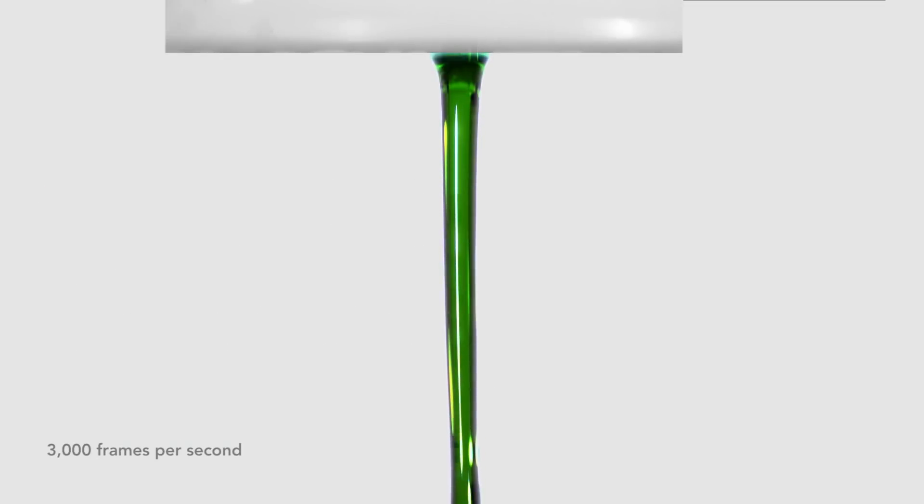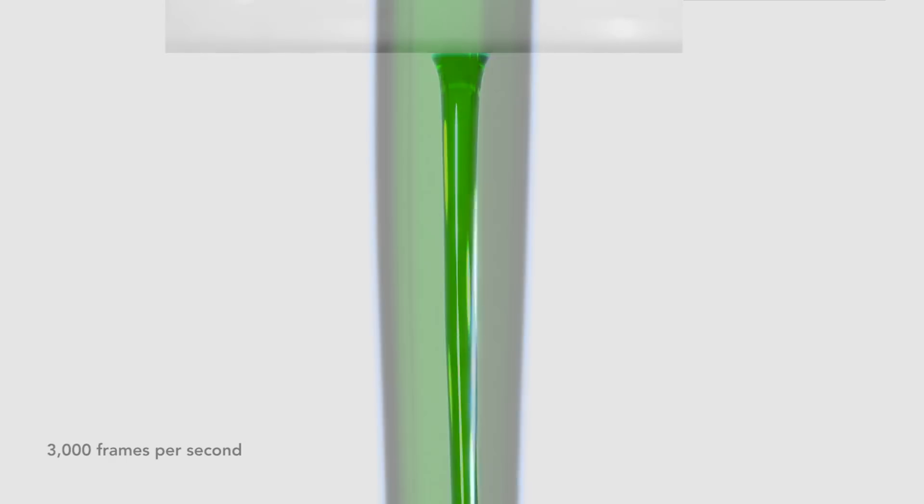Look at the liquid exiting the cup. I said it was uniform, but you can now see that the wobbling begins soon after exiting. The flickering is that wobble, seen better if I zoom in and add guidelines.